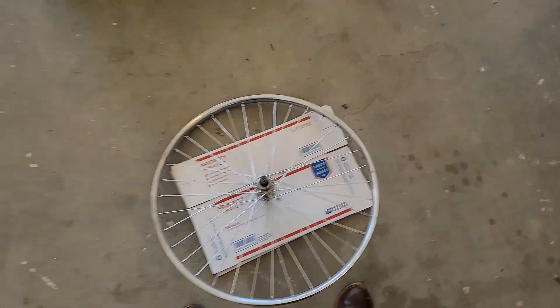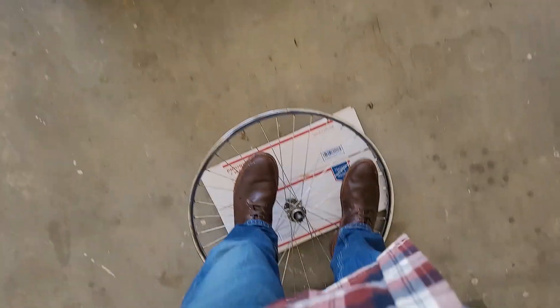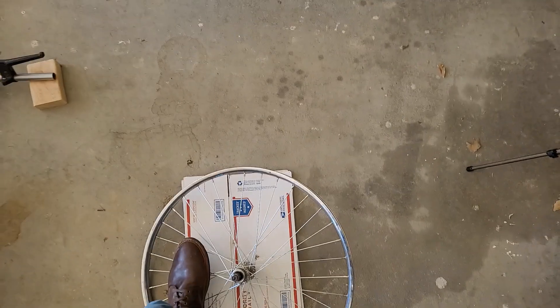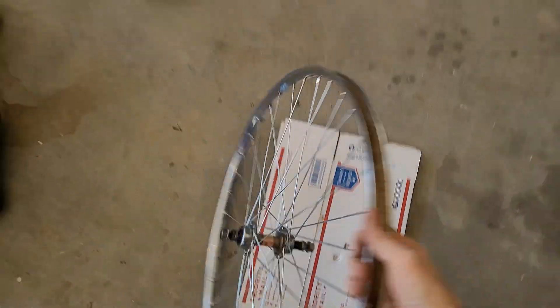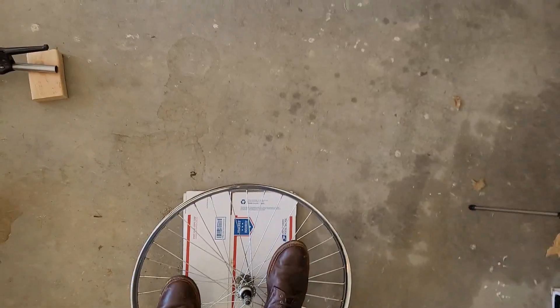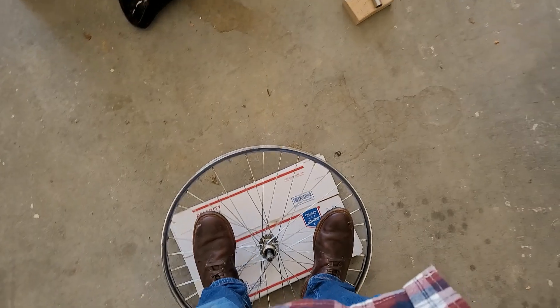So this seems odd and a little unconventional, but you want to put it on the ground and actually stand on the spokes. They'll take this abuse — it's not going to hurt it. What we're doing is loosening the spokes again, giving them a little stretch, taking them out of true, and then I can true it again even tighter, getting it really straight. Then it doesn't come out of true the first time I go out on the trail for a ride. Yeah, it seems weird, but this really does work.